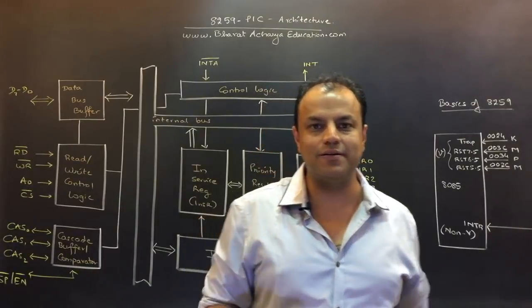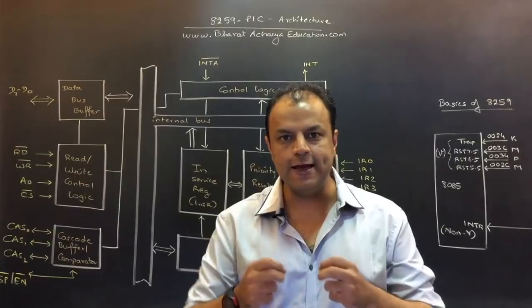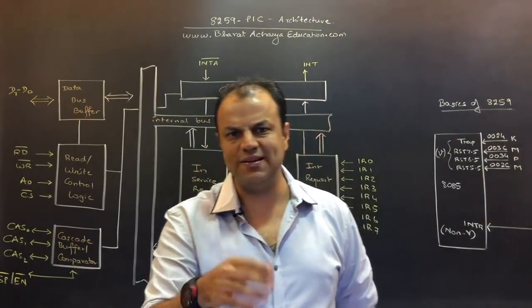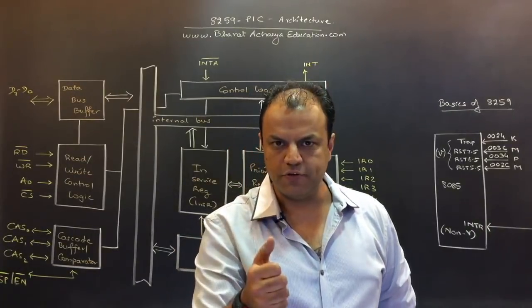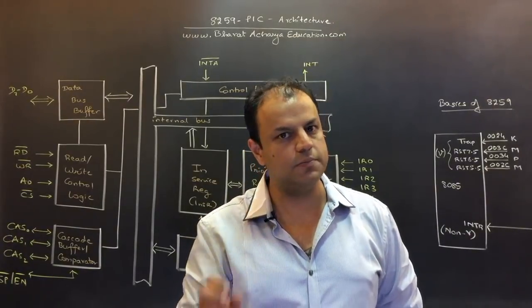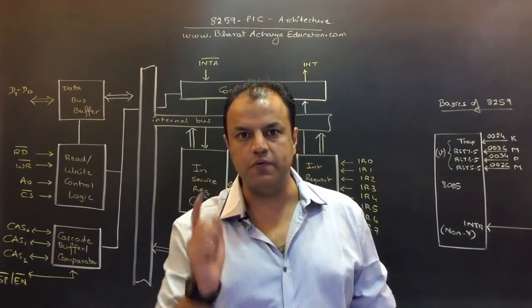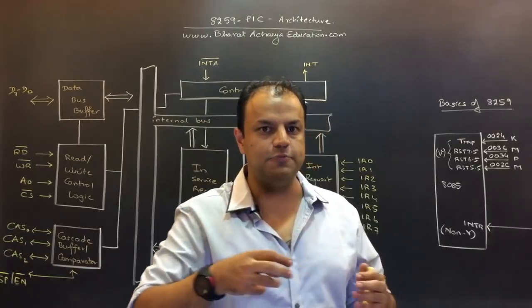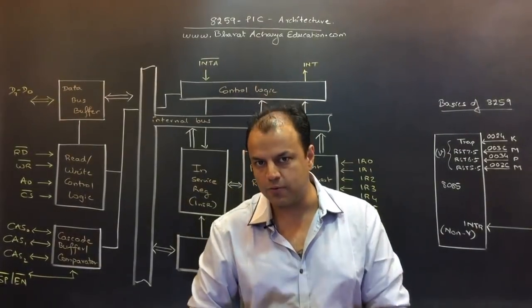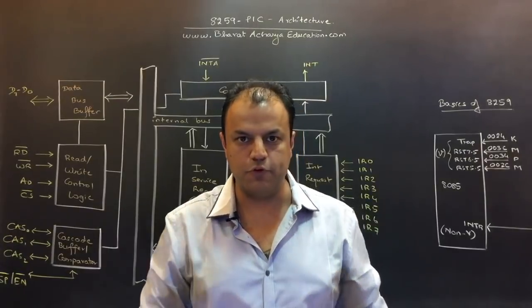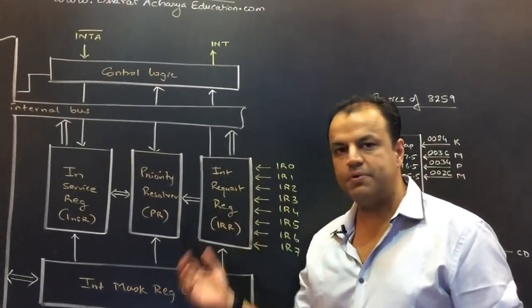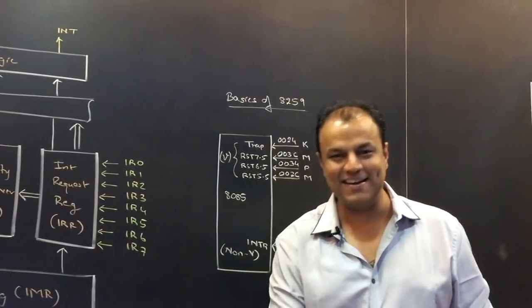8259, as you know, is called Programmable Interrupt Controller. So what does it do? It's basically a chip used to increase the number of interrupts. Get this clear. There are several peripheral chips that you learn with the processor, whether your processor is 8085 or 8086, irrespective. There are several peripheral chips you learn: 8259, 8255, 8155, 8254, 8237 and so on. None of these chips are compulsory for the processor to work. Having said that, all of these chips are very useful. So depending upon what use you need, you connect the respective chip. You connect 8259 whenever you want to increase the number of interrupts. What interrupts are you talking about? Hardware interrupts. Yes, it is important for you to know interrupts before you learn this chip. Now, talking about few basics first. We're going to learn the whole architecture, but you can't jump into the architecture directly. You need to have a background. So I'm first setting the background for this chip.